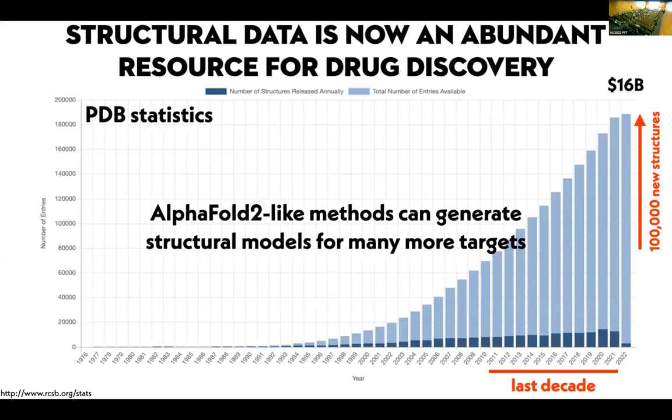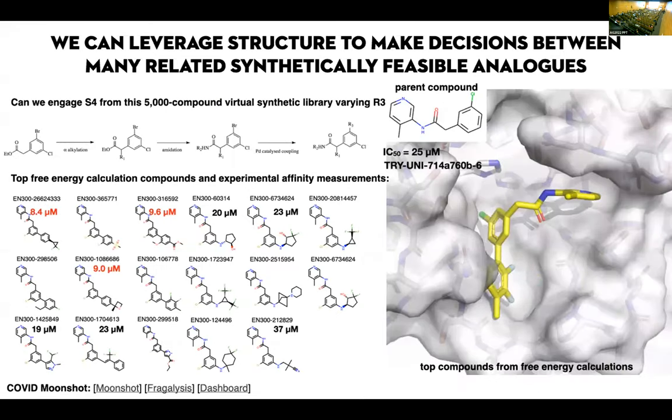The cool thing is that we have a lot of structural information that we can leverage. Just in the last 10 years, the protein data bank has 100,000 new structures. It's more than doubled in size. And of course, with methods like AlphaFold, now homology modeling or comparative modeling is perhaps extended much further than it used to be so that we can really use structures and rely on structures to help us do this most important part of targeting the affinity of these molecules, improving the affinity, and keeping that affinity good while we're working out all of these other problems that are a lot harder to predict straightforwardly. So what can we do with this? Well, we can use, often in this design, make, test, analyze cycles, we're doing exactly the same operation over and over again.